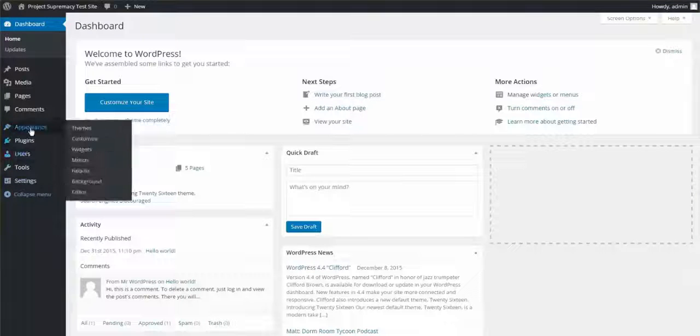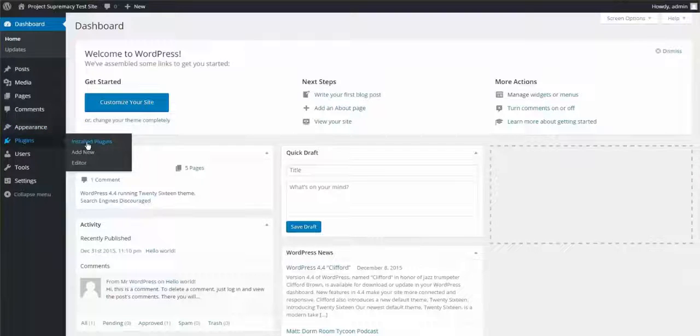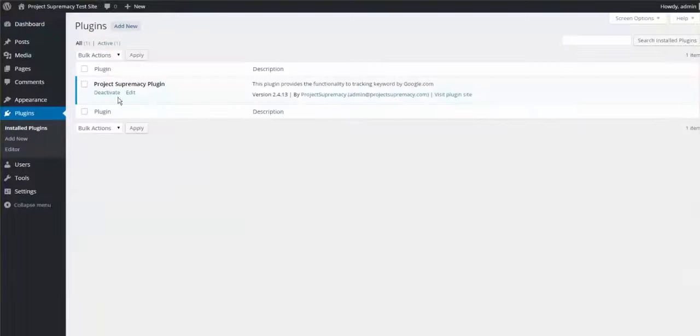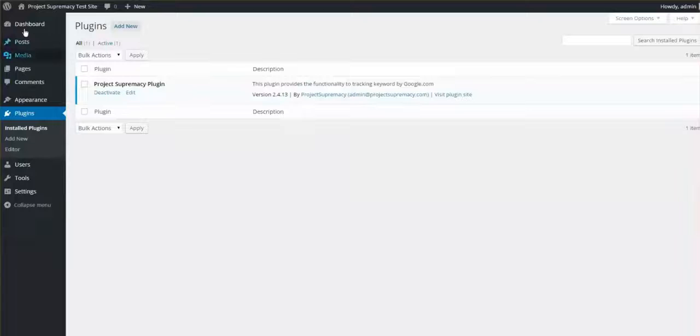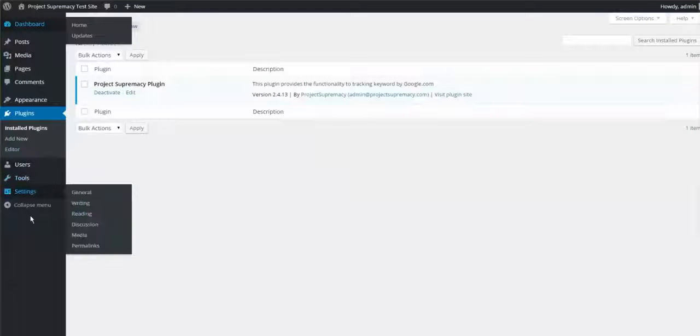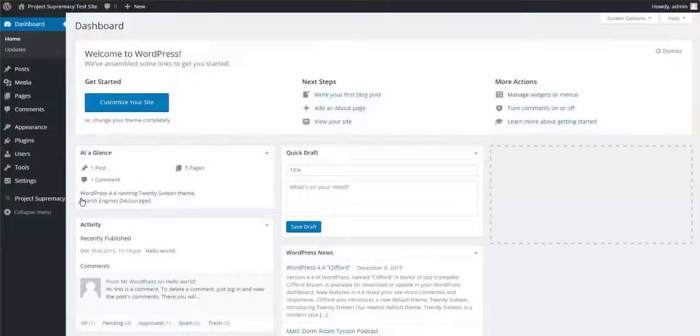Nothing has changed. All your work is still there. All the on-page SEO and everything is still there. Your clients just, however, cannot see it. So if you go to installed plugins, you'll actually see the plugin is still there. It's just that the client can't go in and make changes on you or anything like that. So it's a great way to hide the plugin. I can go back and click on show plugin again. And then if I go back to my site and click on the dashboard again, all of a sudden the plugin is now back and you can go in and do work again. So that's the hide feature.